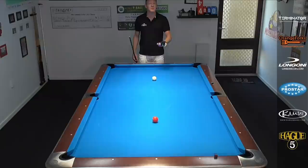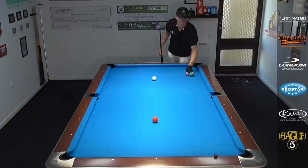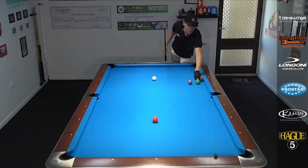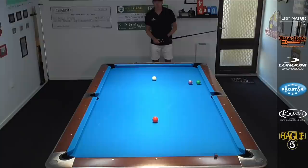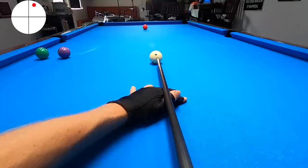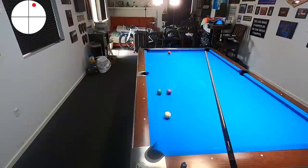Now I'm going to show you a bunch of shots that come up all the time and that you need to master to start winning more racks. Here's the opening shot, and of course this one comes up all the time because it's your starting shot of the drill. What's a good choice is to put a couple of balls here by the long rail. Make sure you use that space from the long rail — use the space that you have to make the little prison wall as big as you can and increase your chances.